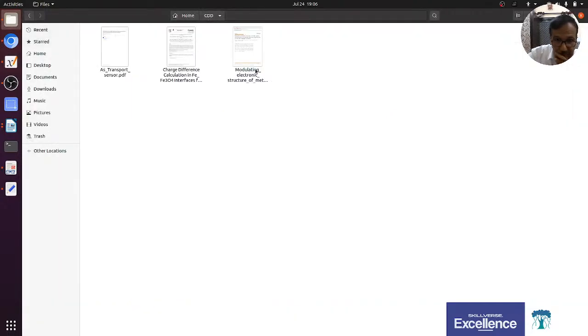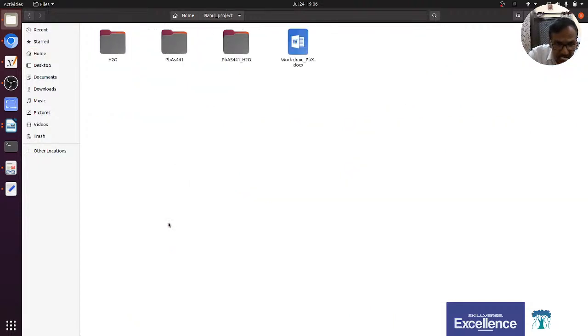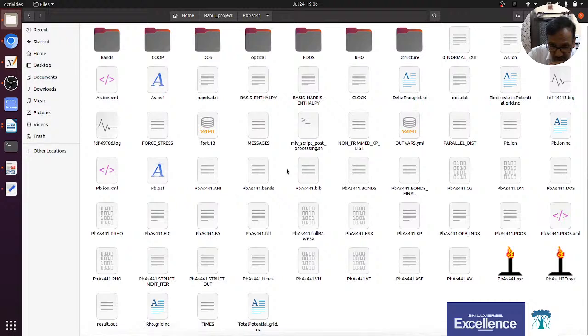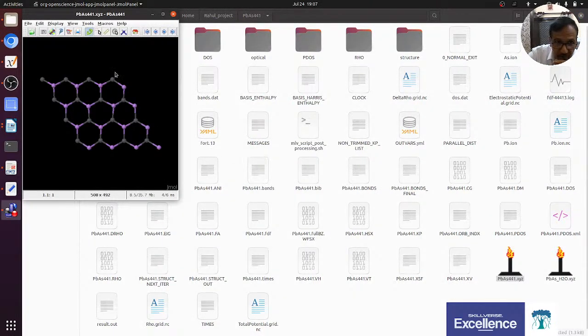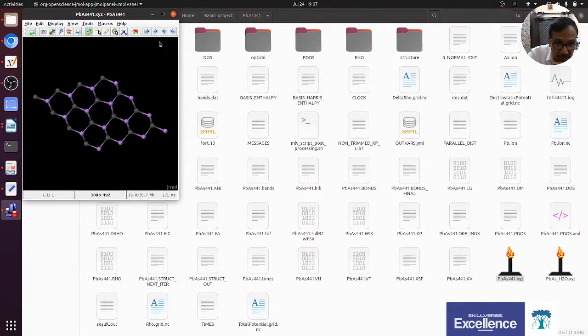The material I have taken for this is in this paper. So this is my system. This is the host material, specifically PBAS, the planar structure material.